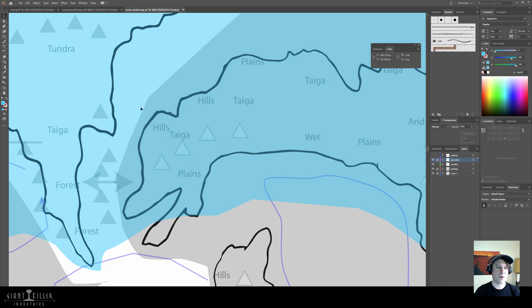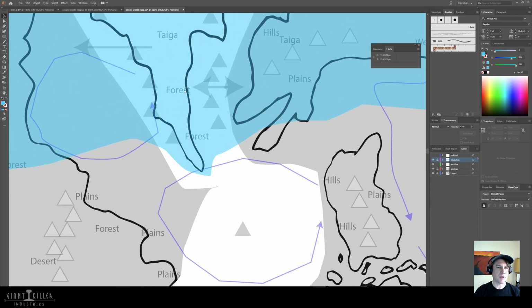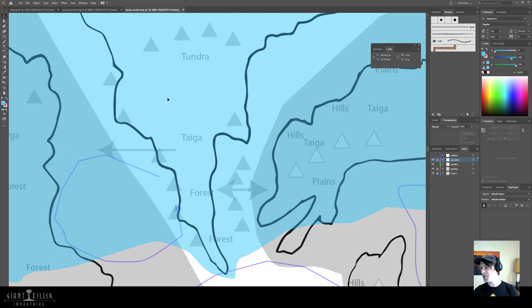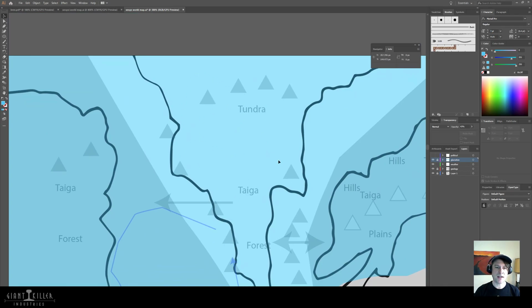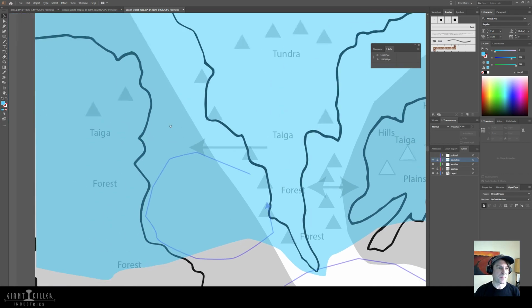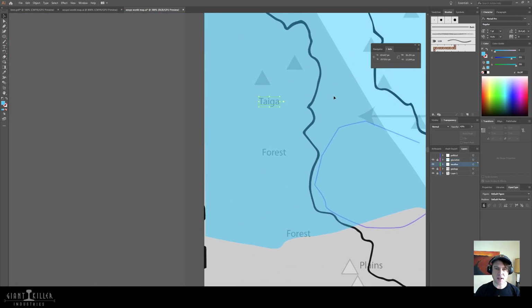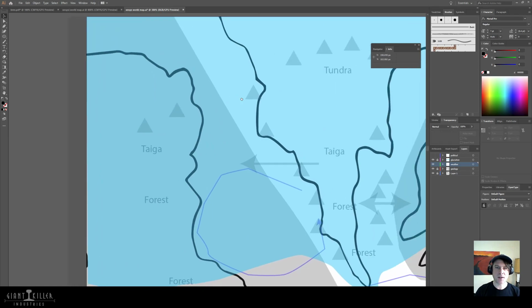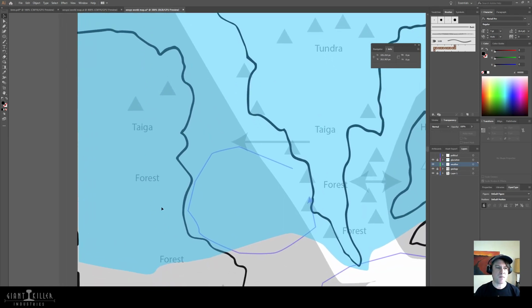So on our weather map here, glaciers don't tear up mountain ranges, but they do make a mess, right? So this whole area here, I've got tundra and taiga and forest, and it's all probably going to be pretty darn flat, other than that. So I'm not likely to have very many hills in here, and these mountains are likely to be somewhat the worse for wear. Over here, this makes all sense. I've got flat taiga and forest. So again, this all just got pushed out and flattened. I might have some ranges of moraine hills here.